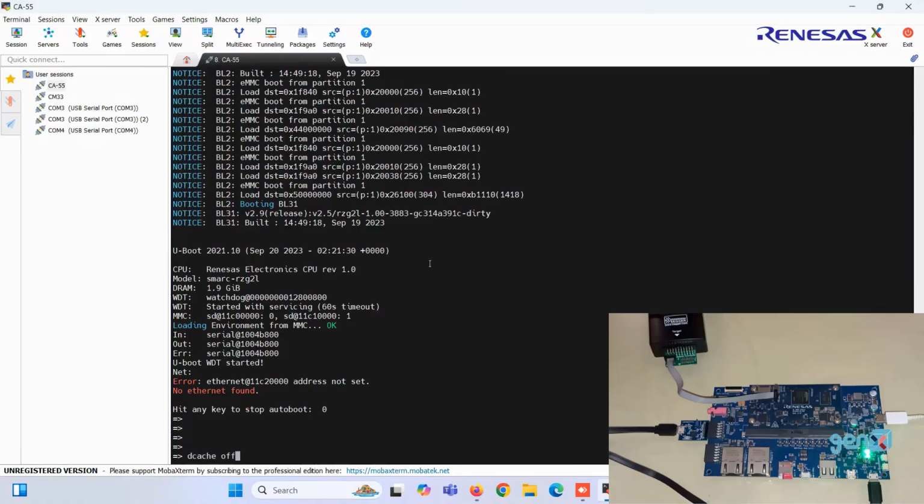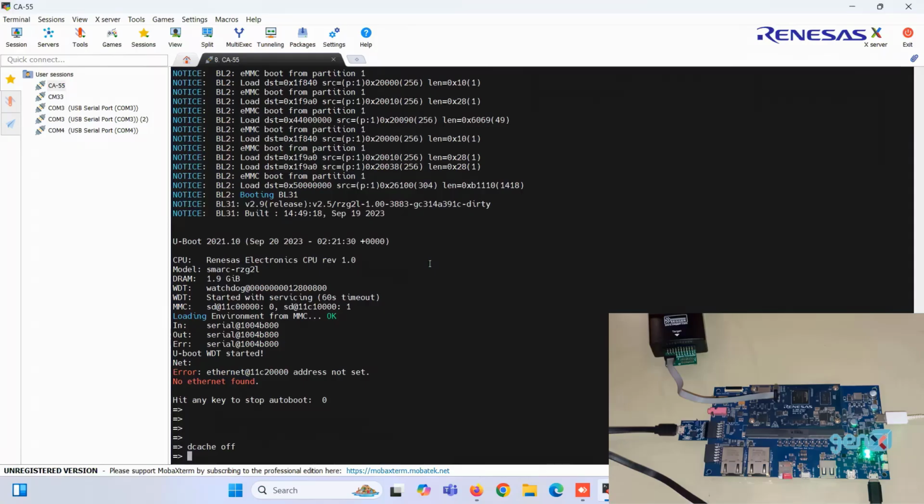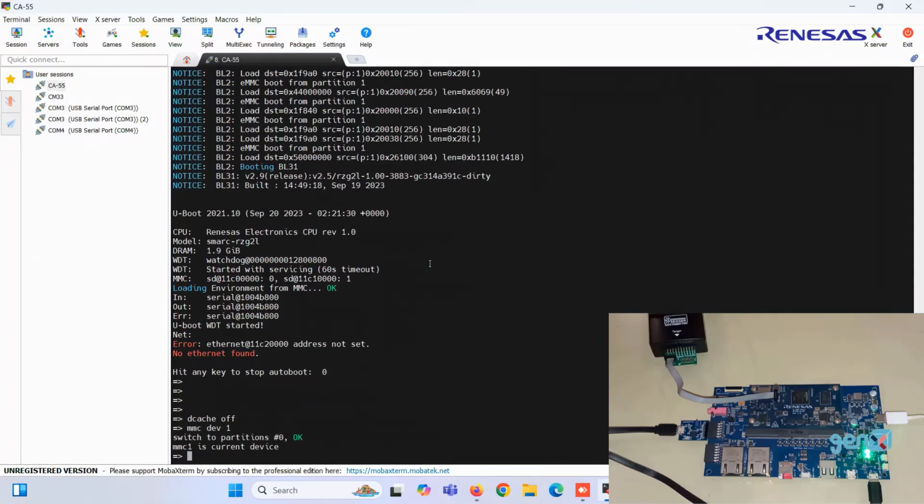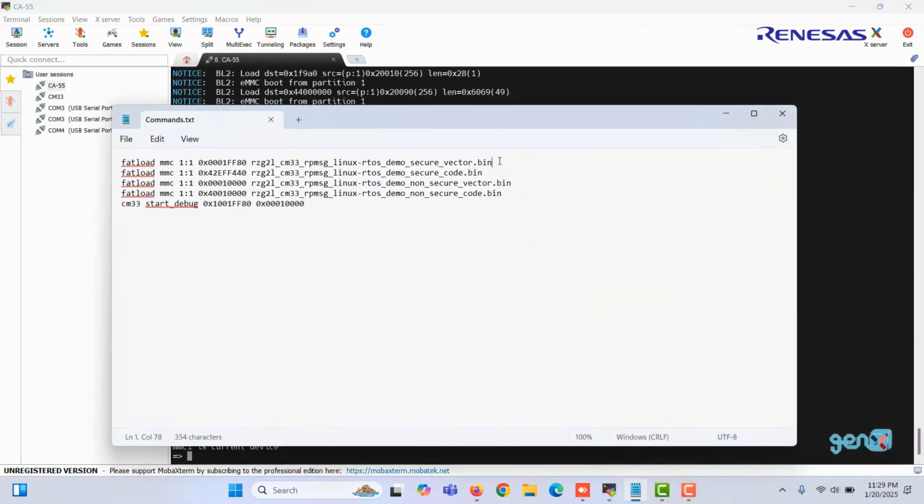First of all, we will disable the D cache so that we can access the memory directly, and then set the SD card as active device. Now we will begin to load files one by one.